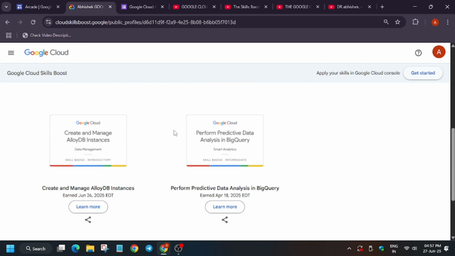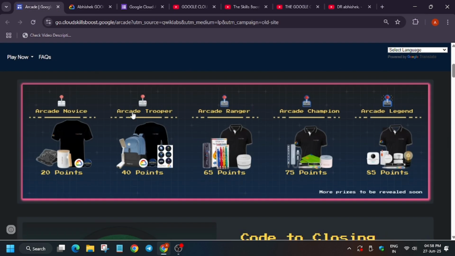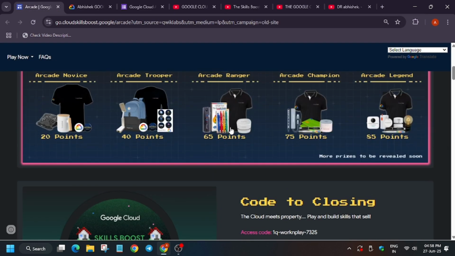Here, for how you have to count the badges, you can count them manually. And as I said in my previous video, always have buffer points. Like if you have 20 points, always have 21, 41, 51, 66, etc. Or even if you have 65, do not have lower than it. Always have an extra point for safety. That does not mean if you have 20 points you won't get swag. This was just for safety, because many times people use unofficial calculators and, due to their glitches, many face point issues. Like previously, we had 20 points, and with 20 points we were getting a study lamp and many more swags like this.